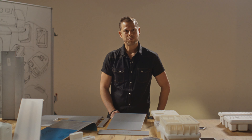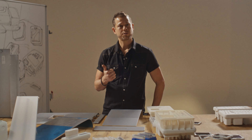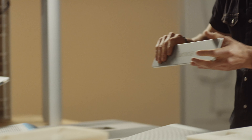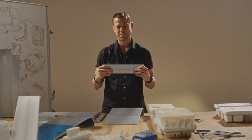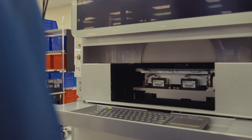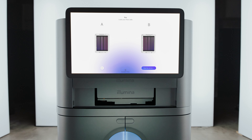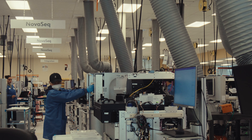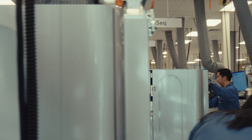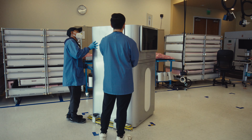Fitting it all into the package was very difficult, and that echoed everywhere. The hero moment that was most difficult to achieve but also the biggest payoff: we've got a big display that wants to live right in front of the user, and we've got flow cells that we want to present to the user — and those weren't coexisting well as an interaction point. We had to come up with a way to have the whole thing close up — shielding from light, shielding from heat, separating motion components from the user — and then open up to let the user place their precious flow cell inside. We're taking something wildly sophisticated and distilling it down to a single solitary form that even kids in school can look at and say, 'That's super cool — I'm super interested in genetic sequencing,' and they may go on to use our product to do something incredible in the future.